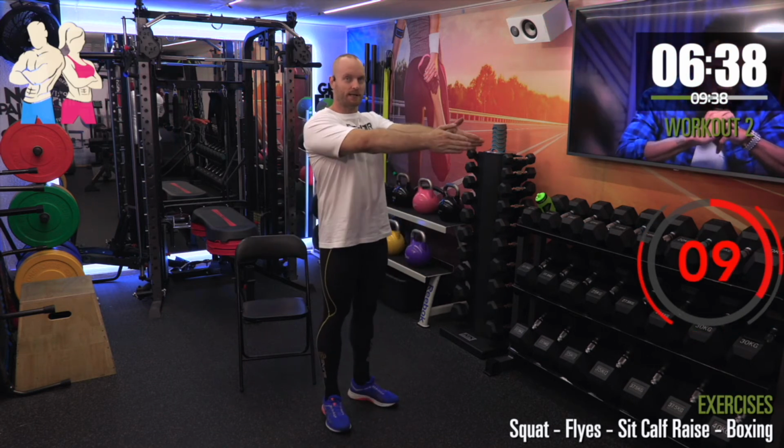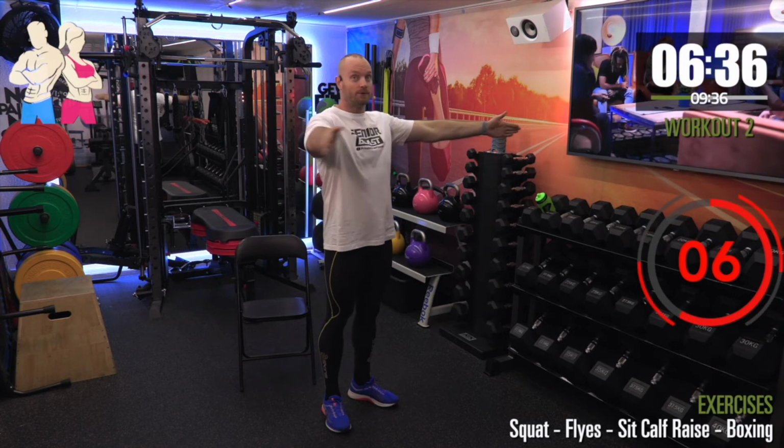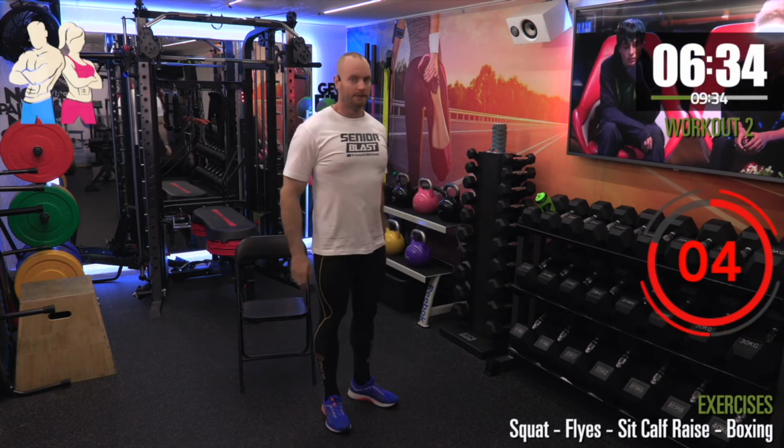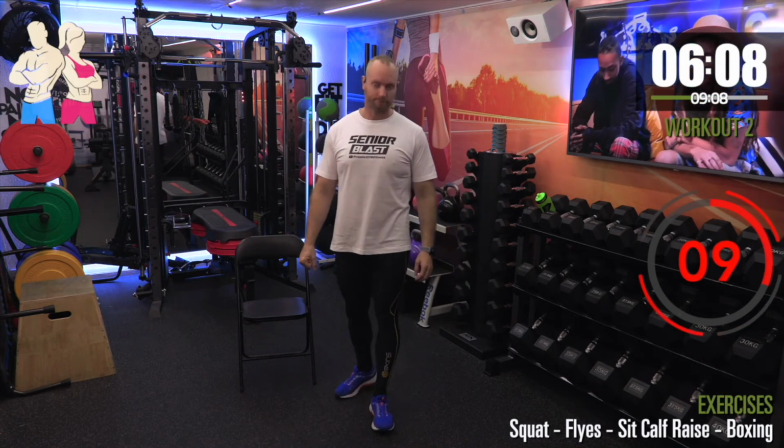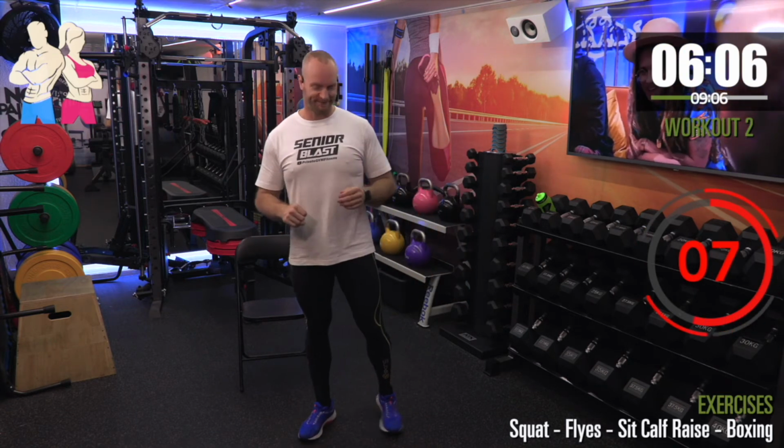So you gotta stretch your arms out, move them back and forward. 3, 2, 1, back and forward. Back and forward. Back and forward. Back. Recover. And you can do this while sitting on the chair as well. So it's all up to you.